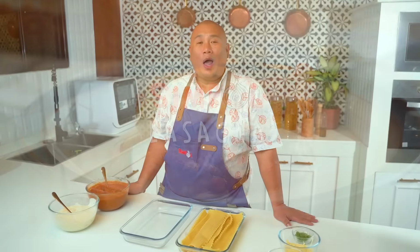So I'm here ready to assemble my lasagna, but before I got to this point, I had to make two of my sauces, my meat sauce and of course my bechamel sauce. So here's how I made this.